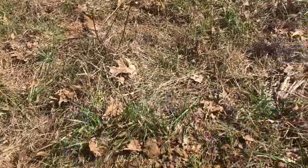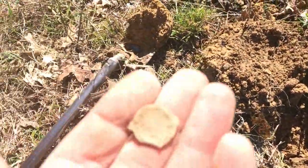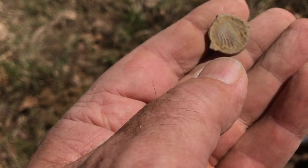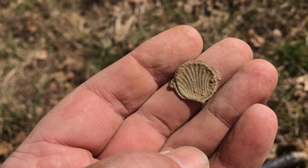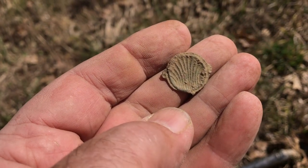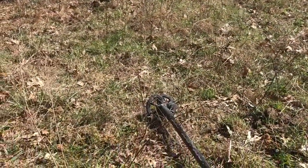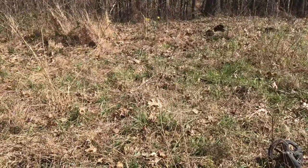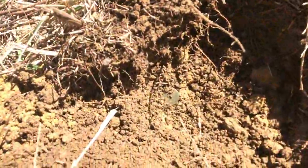Found that flat button right there center screen that turned out to be an Indian head. Then I moved right over here and I have no idea what this is — it's got a shell pattern on it. I think it's part of a button but I'm not sure. I don't think it's brass — I think it's pewter. I like it though. It's windy as it can be. I've got a real hot spot right here where the flat button, the Indian, and that shell pattern thing were found. I've got one more in the hole right there.